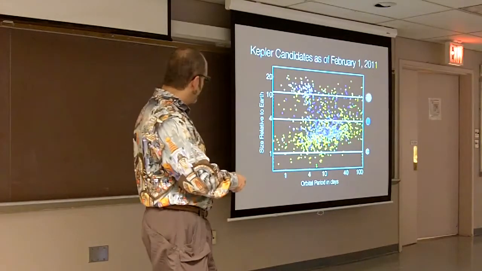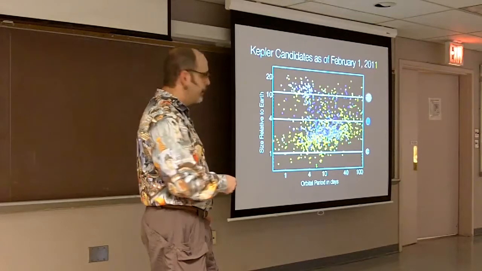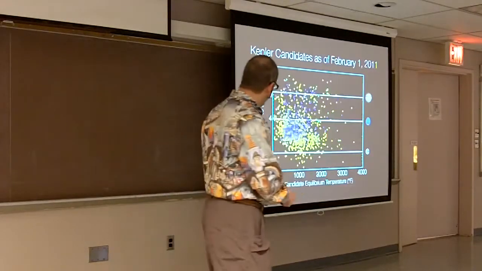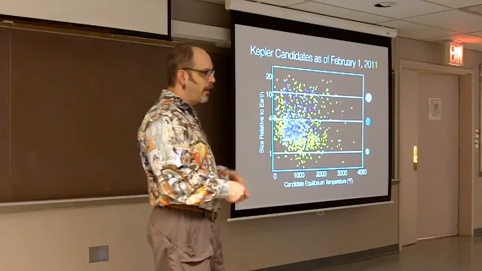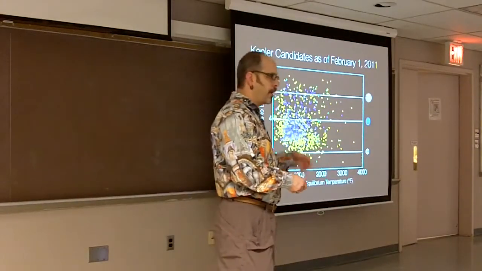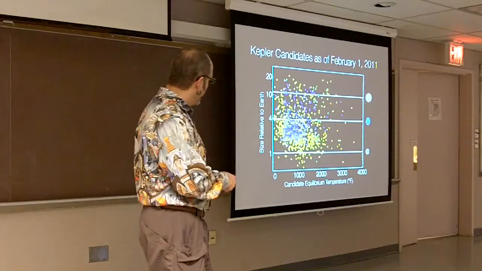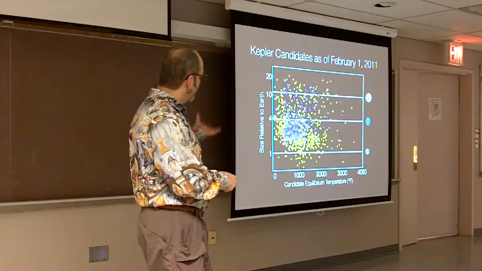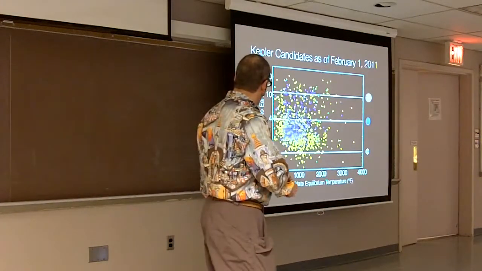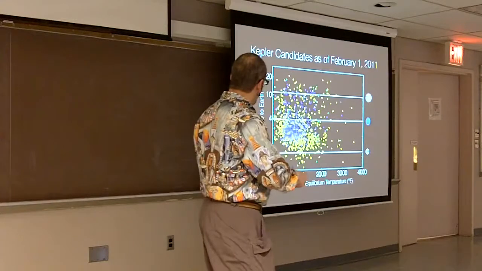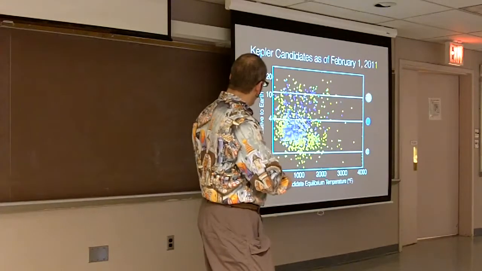So this is the changing picture of extrasolar planet science in near real time. Okay, and so the other thing to do is, since we know the mass of these stars, or have estimates for the mass of these stars, and the effective temperatures, and the sizes, and the distances, we can estimate the distance to the planet in its orbit, and then we can also estimate the equilibrium temperature of the planet. So this is a plot of the equilibrium temperature versus the size.